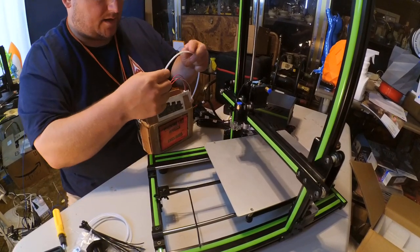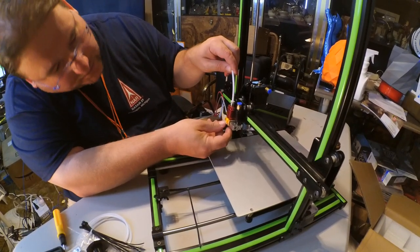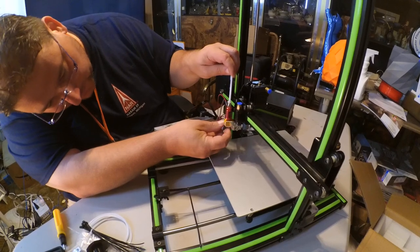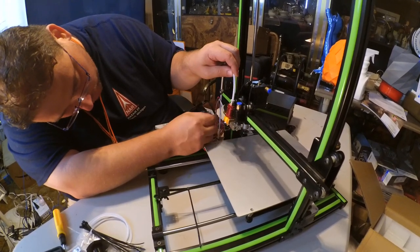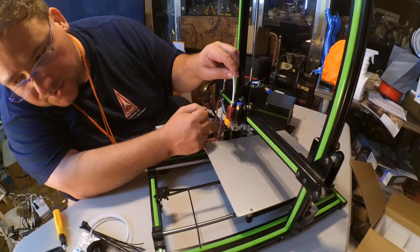Here is the hot end for the CR-10, and you can see the similarity. Actually, it's damn near identical. The CR-10 one is slightly larger, if you can see that there. Heat block is virtually identical. And the nozzle looks smaller. It's actually using a smaller nozzle. Not smaller diameter, but the physical nozzle itself is actually smaller.